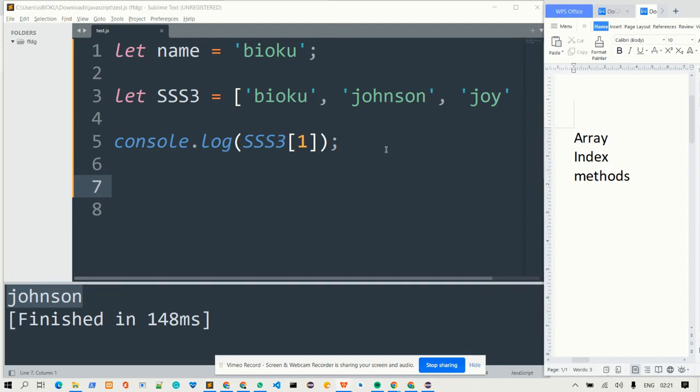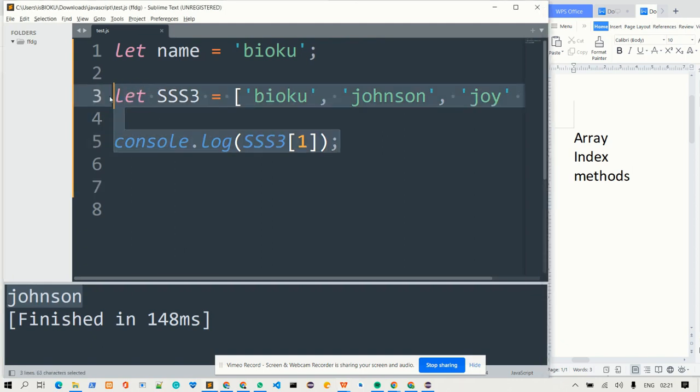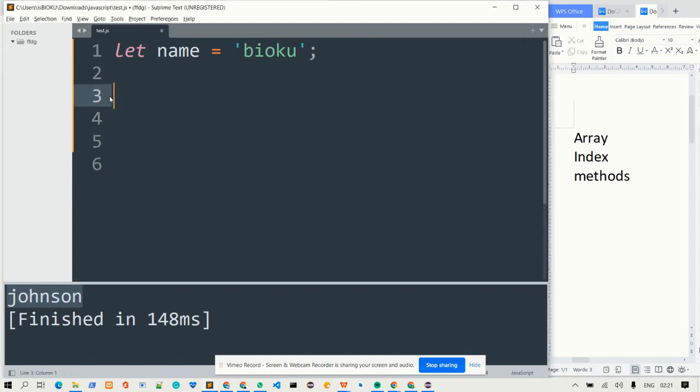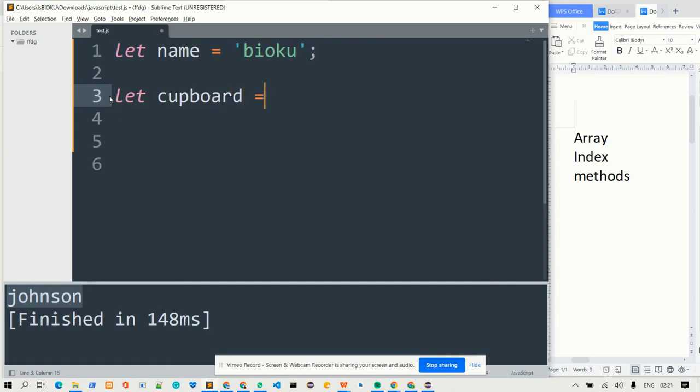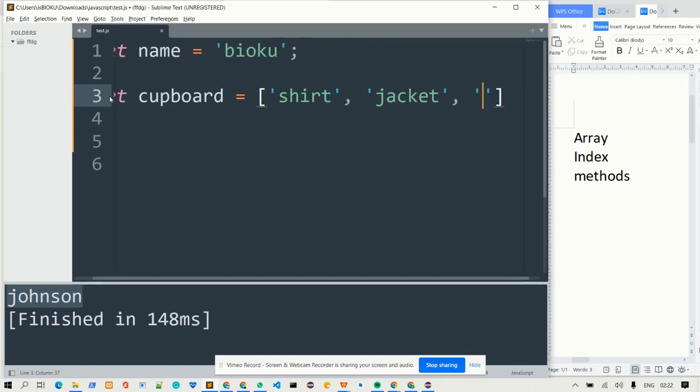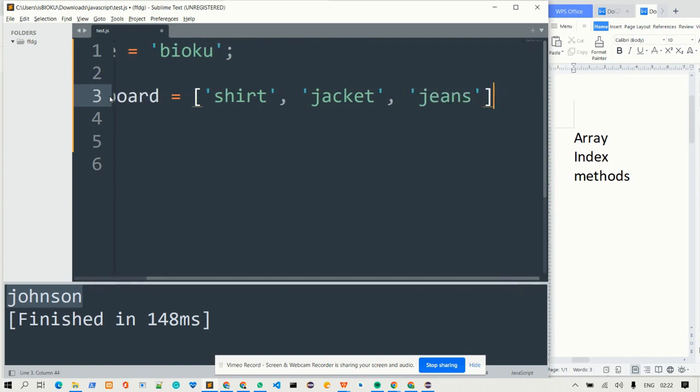Shey you get? But before I continue, I go first quickly just delete this one wey dey here, come declare a cupboard variable wey go contain multiple clothes. Okay, I go just talk say let cupboard is equal to, then I go open and close this my angle bracket here. Then I go talk say inside my cupboard I get shirt, then I put comma here. The second clothes wey I get inside my cupboard now, I get jacket. I go put am inside quotation mark. I get jacket. Then the next clothes wey I get jeans. These 3 clothes na everything wey dey inside my cupboard, right?